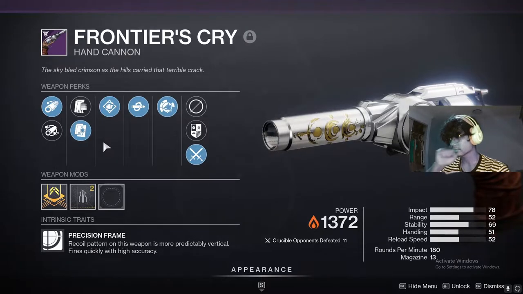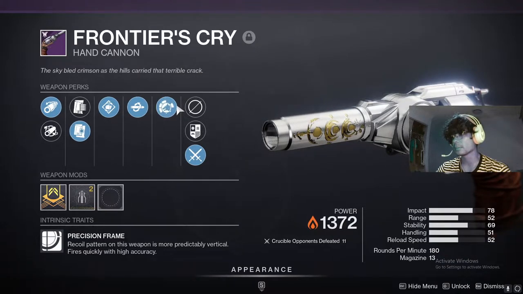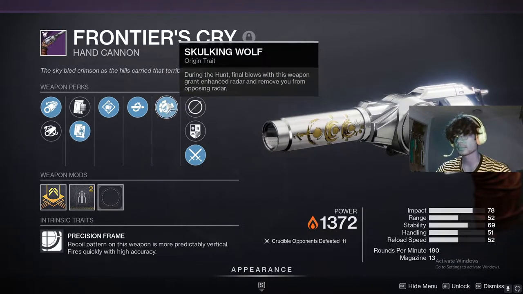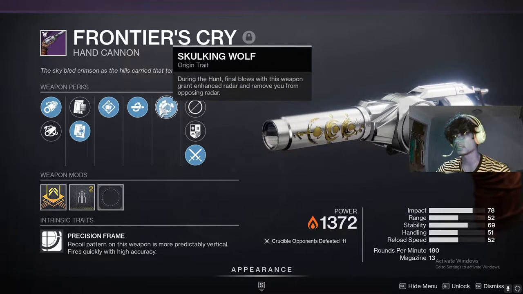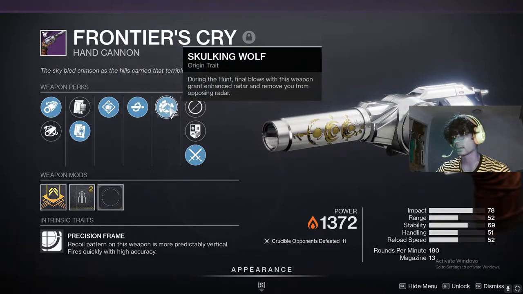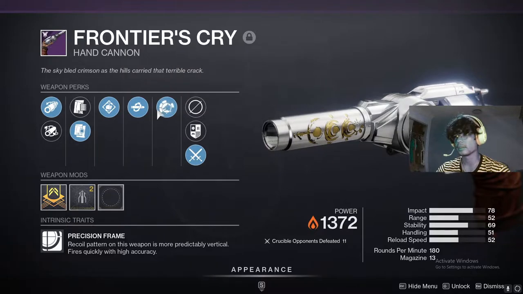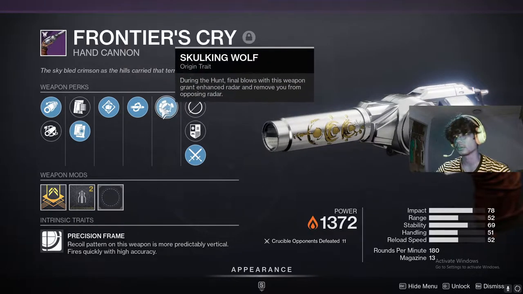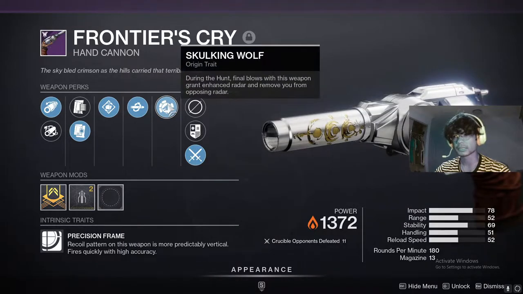And weapons now, the recent weapons, this is how I think it is a new weapon, because weapons now have an origin trait. Meaning the manufacturer of the weapon, like if it's a Suros, Omolon, Hakke, I think it is, they have a manufacturer trait that they're all guaranteed to have. So this one is for Iron Banner, which doesn't really help me at all unless I was in Iron Banner, but for when I am, it'll be really good.